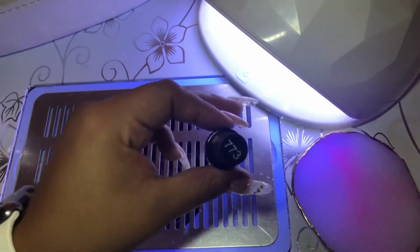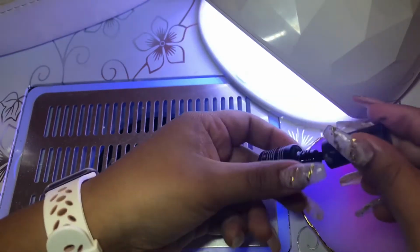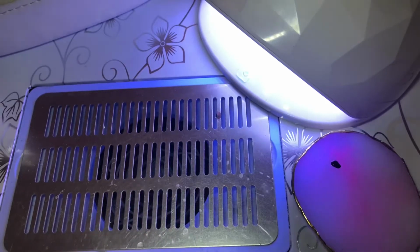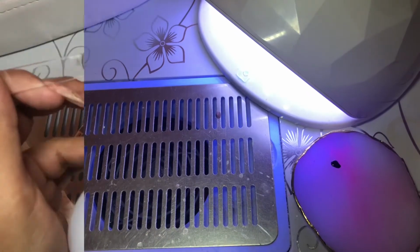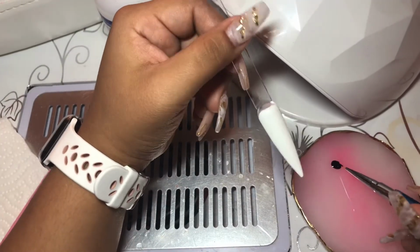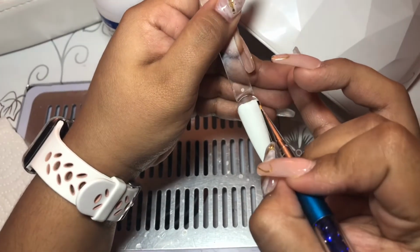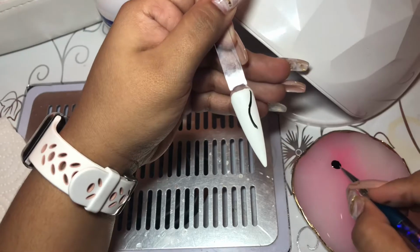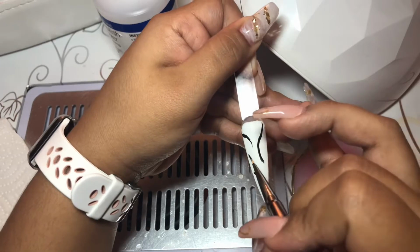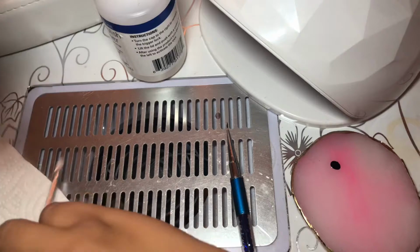okay, I'm gonna go in with this black. You literally don't need much, so I'm just gonna put like that. Literally don't need much at all. A tutorial of how to do what? A marble effect. I'm leaving all this in there just so you know. Okay. So then you're just gonna do any kinds of lines. It literally doesn't matter. Like that. You can do whatever lines, but that's what I'm gonna do this time.